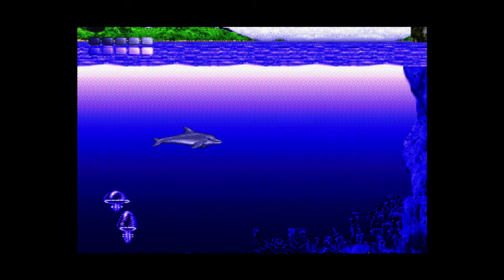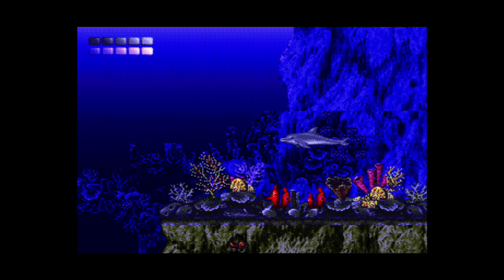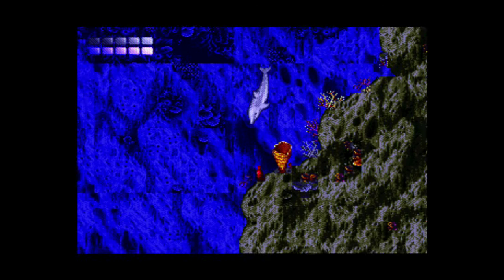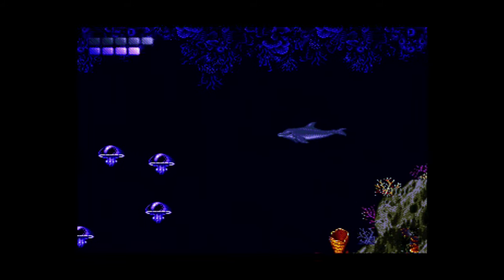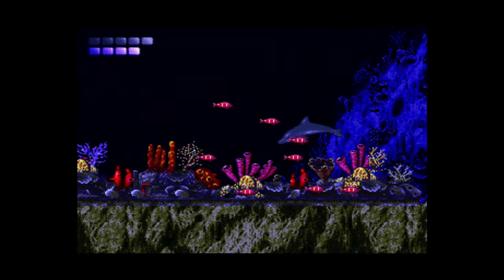Yeah, okay, so essentially, the story is that Ecco's pod is just gone. The whole thing that happened with the tornado swept up his pod and quite a few other sea creatures in that area. And it's your job to go find them, find out what happened to them.